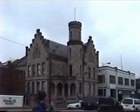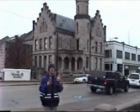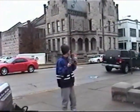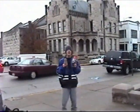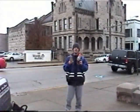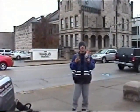This is another one of our classic buildings here at Evansville, Indiana. It was used for a jail, but I believe in the 80s, we built a new jail. They used this building for quite a long time. This is probably built turn of the century, right before that, like around 1888, something like that. At the same time, the courthouse we'll see here in a second was also built.